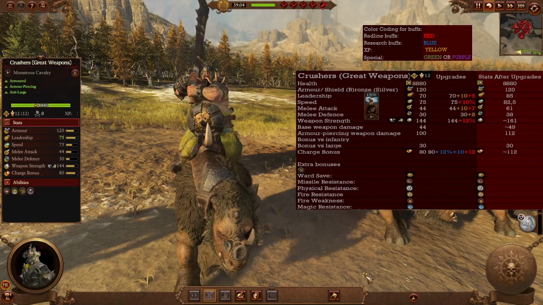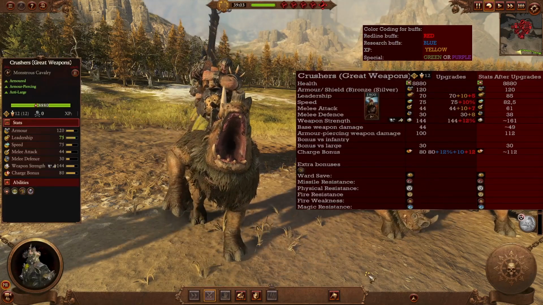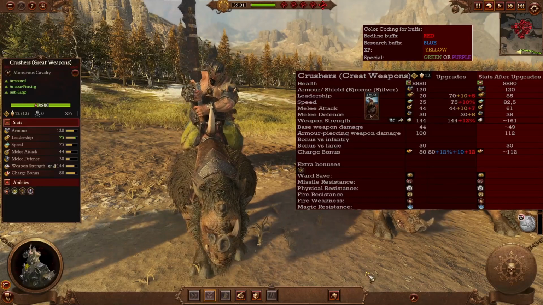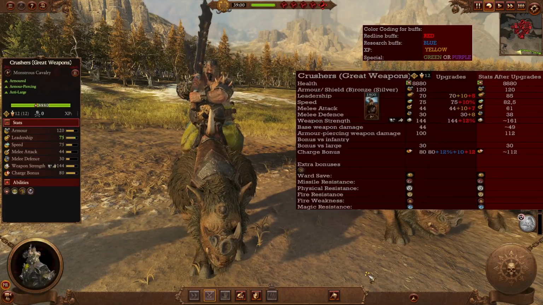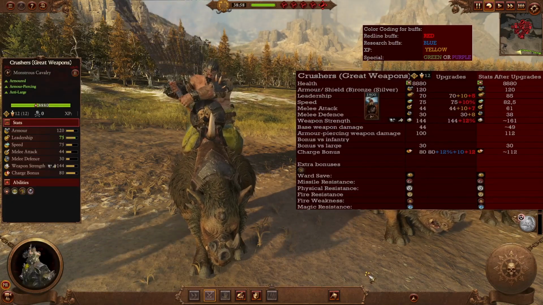Late game, definitely just bring a couple of these guys to cover your flanks, because they'll do whatever is necessary from them. Especially always taking into account that charge bonus. If you're not charging with the ogres overall, you're losing a lot of damage, so make sure that you use that.